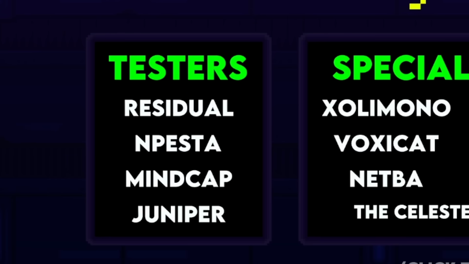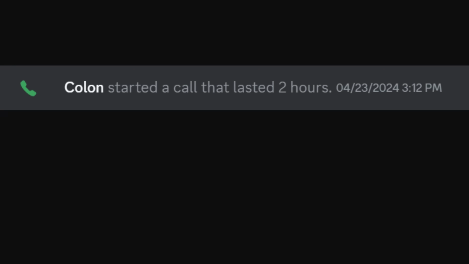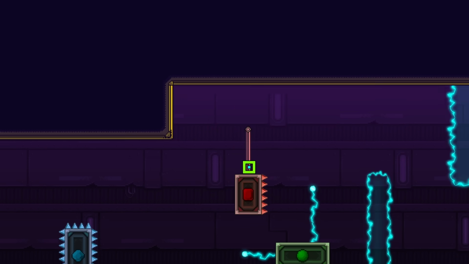When I got playtesters for this level, I made sure that they all spanned different skill levels, and I was always with them in a call watching over their every move. And it was well worth it, because it helped me find a lot of issues that they never would have even thought to say out loud.